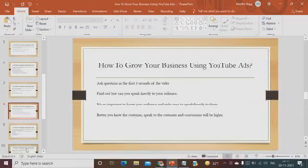Then you have to find out how you can speak directly to your audience. This is something very important. Friends, keep this in mind. It's very important to know your audience and make sure you speak directly to them. Whenever you are creating content on the YouTube platform and whenever you are running ads, it's important that you know who your target customer is, who your dream customer is.